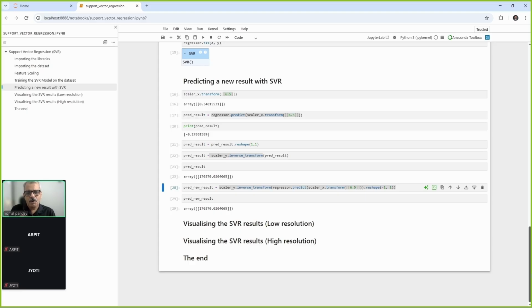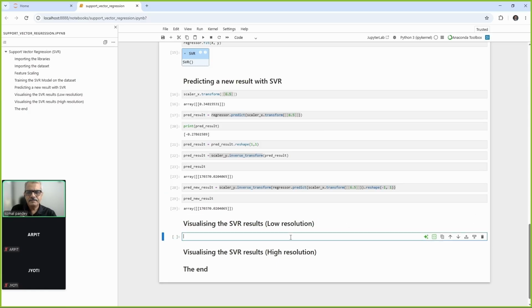For high resolution, we need more data points, so we will discuss how to create more data points to create a chart in high resolution. Let's first implement visualizing the SVR results, low resolution.